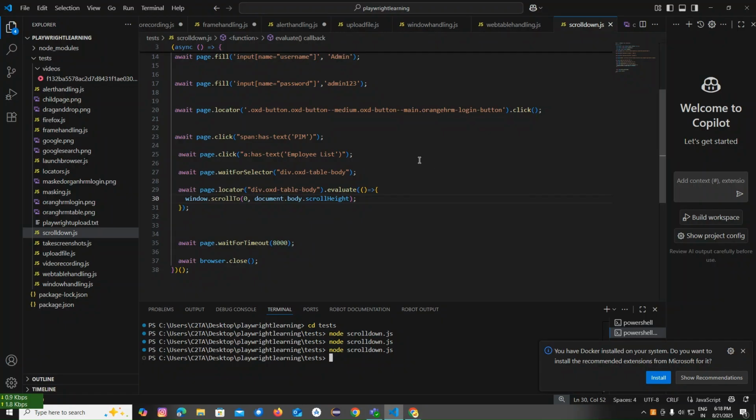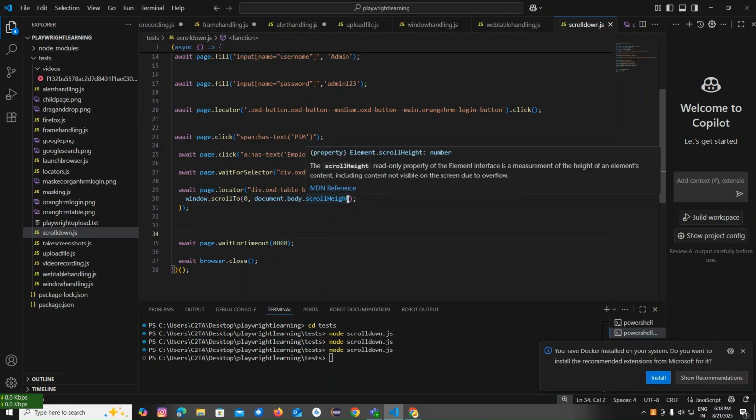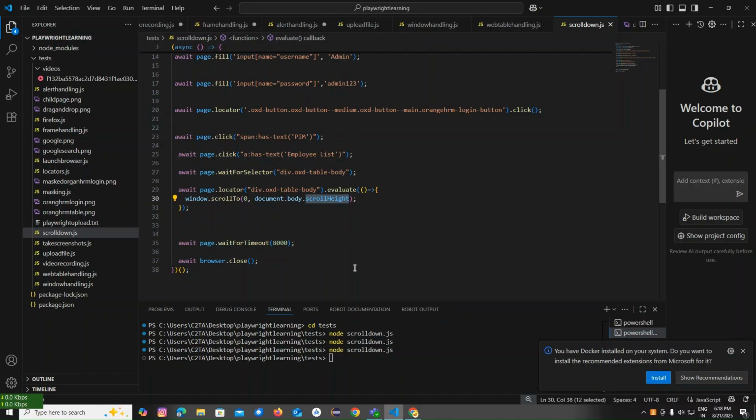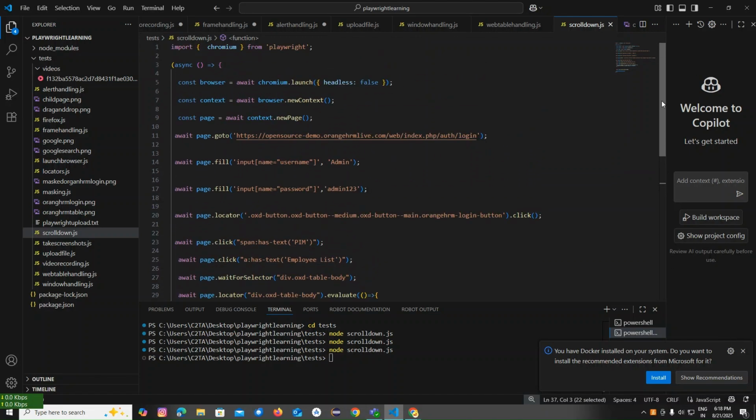What I did is I clicked PIM, clicked employee list, waited for the selector, then I used locator and evaluate function, and within the bracket I used window dot scroll to, the axis 0 comma document dot body dot scroll height, which will scroll till the last, to the bottom of the page. Then I waited for 8 seconds and closed the browser. So this is how we can scroll down with Playwright with JavaScript.